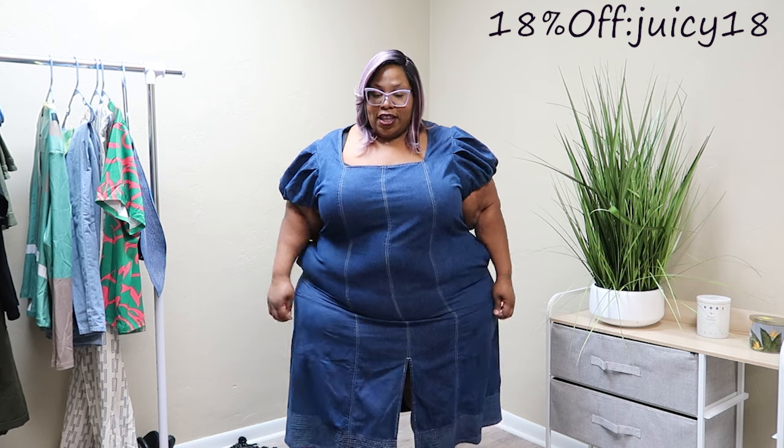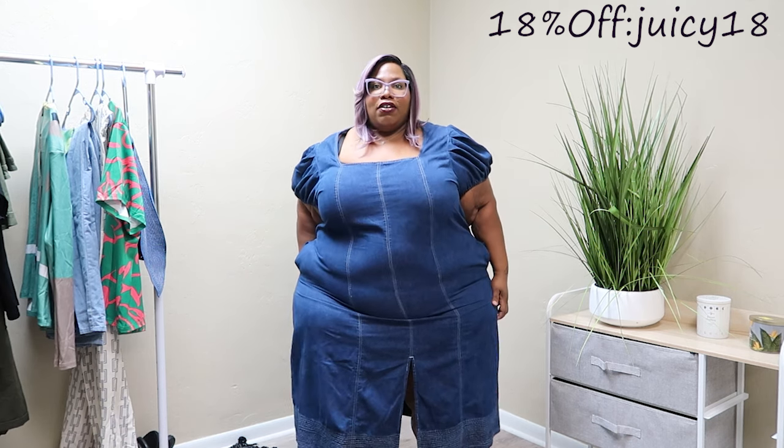So, let's get into this first outfit. That is a tad bit tight on the hip booty area right here in particular. I don't know if y'all can tell, but right where this pocket is at, it's a little bit snug.